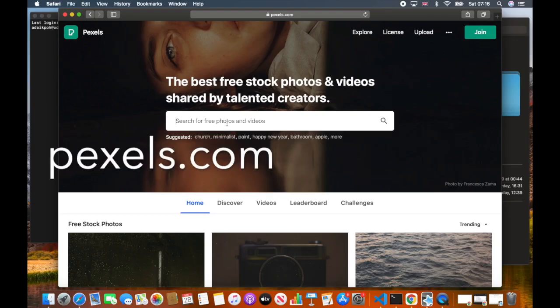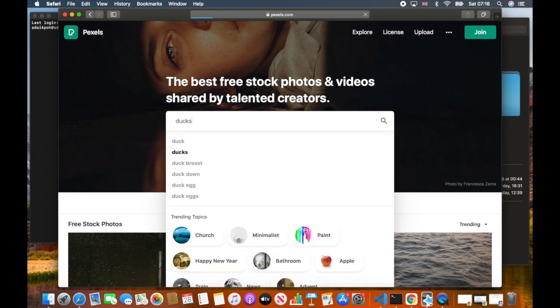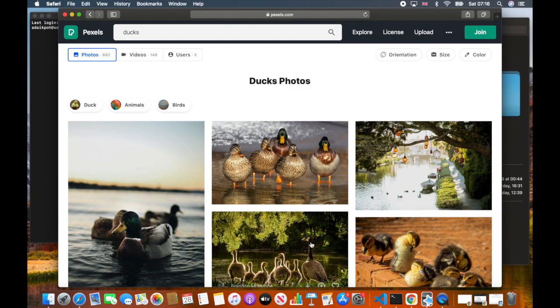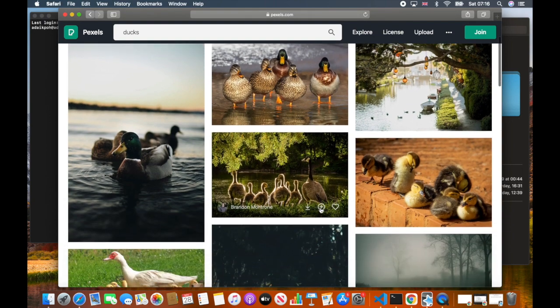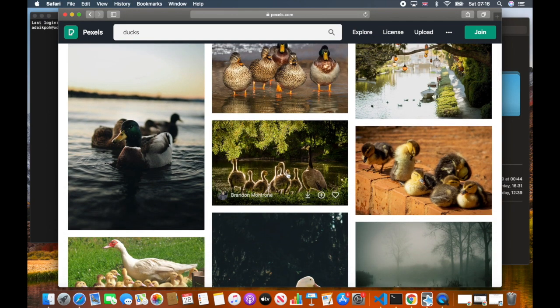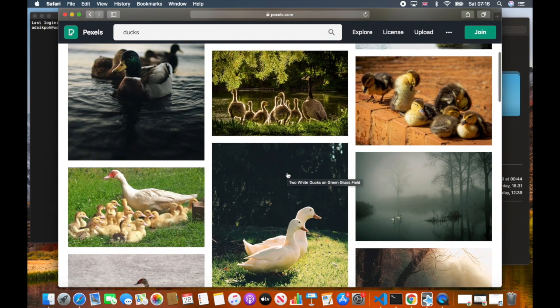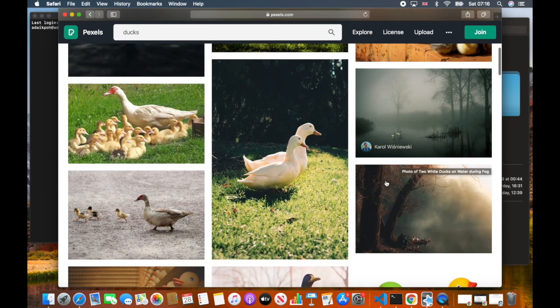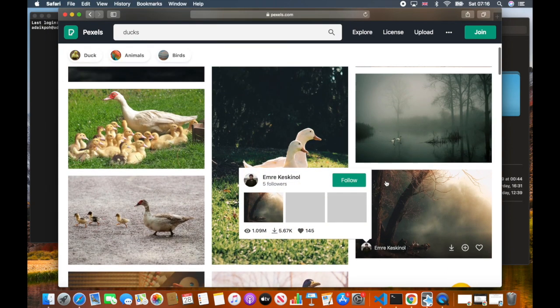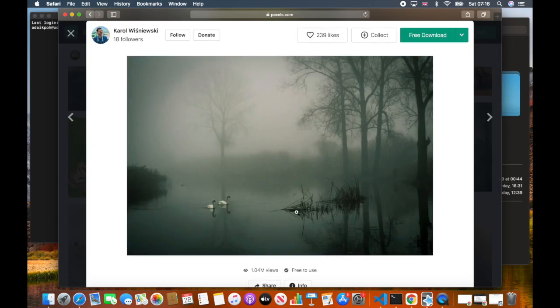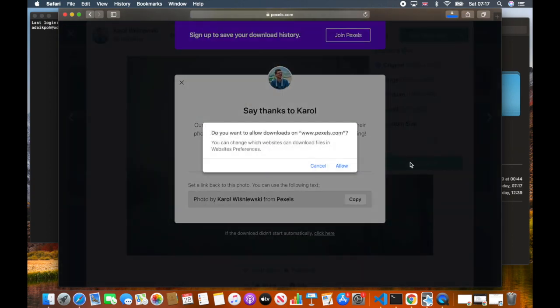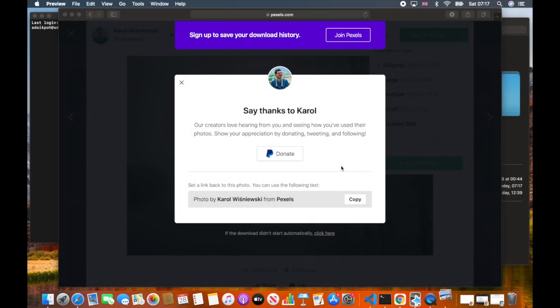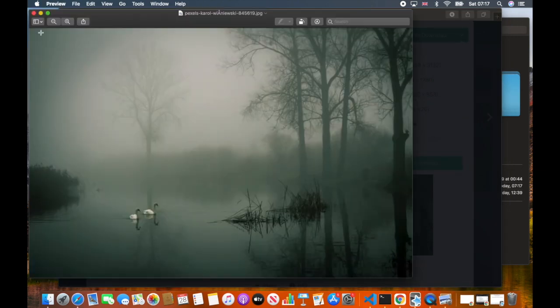So that's PEXELS.com, and these are high definition images taken all over the world that are free, and you can type in whatever you want and save it, download it onto your computer, and then use it as a backdrop for your background. I don't recommend this, only because, like I said before, it's hard enough to see where you've made mistakes with a black screen without having an array of colors that just confuse you.